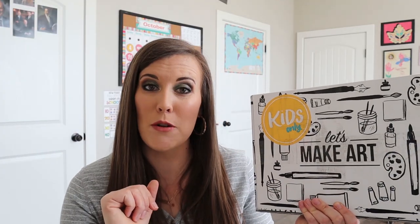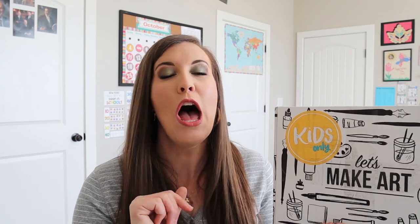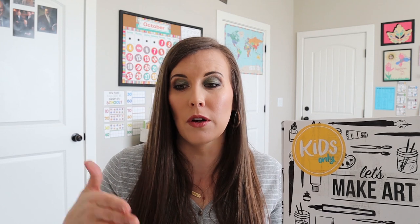The next box is the Let's Make Art box — this is the kids' one. They also have a watercolor one for teenagers or more experienced artists, and a journaling one as well. The way it works is they have videos on YouTube and send you all the links when you get the box each month. You watch the videos, they walk you through it step by step — the instructors are a little quirky and funny, and the kids enjoy watching them. You can pause or watch the whole thing first and then do the art.